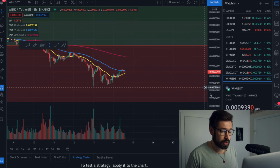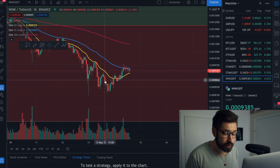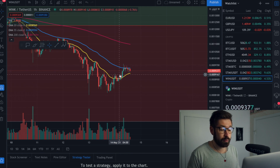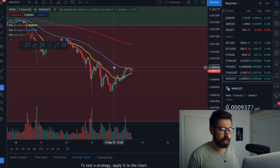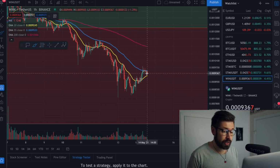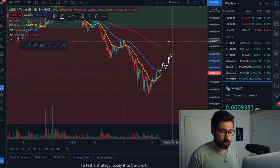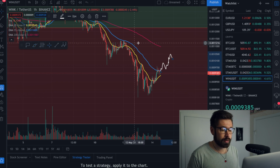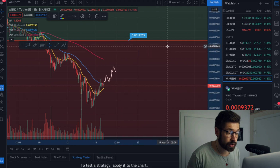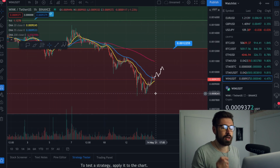So we're here on the 1 hour chart, guys, and it's good to see. You can see we made a double bottom, which is a formation pattern of a reversal to the upside, and we broke out of our double bottom, and we've now found support on the 20 EMA, guys. So that's bullish. So what we need to see now, guys, is that we start to create higher highs and higher lows and get back above the EMAs and go trend back up towards this level here on the Fibonacci at about 0.001.